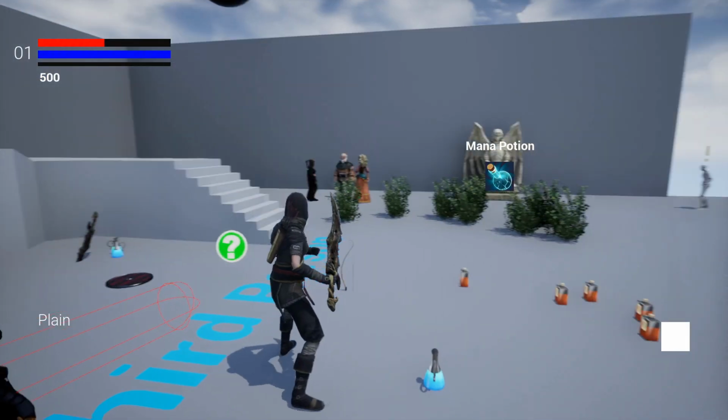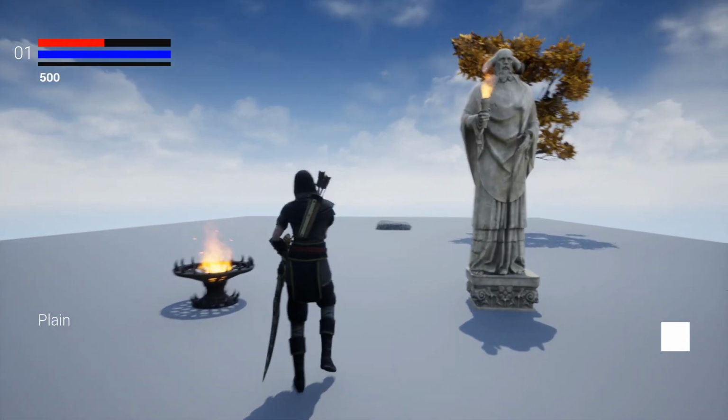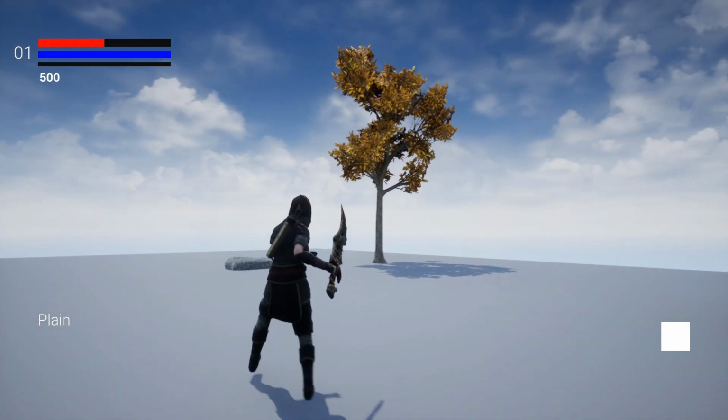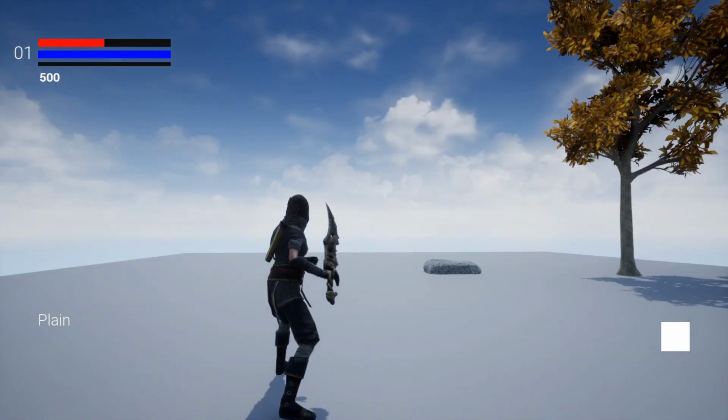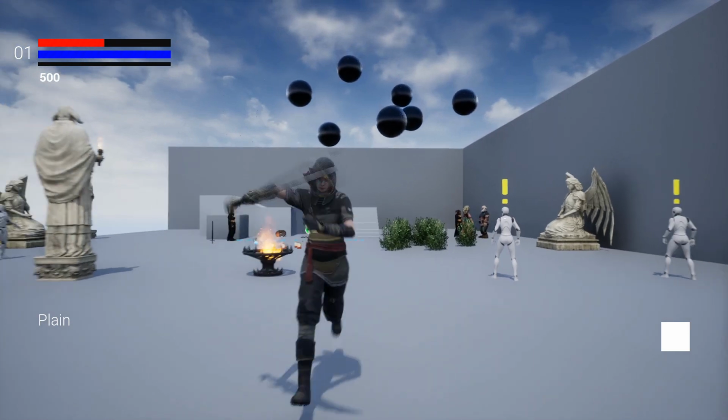You're okay. Alright, so in the next one we'll start working on that sprint feature so that she can run when she's like this. And then we'll start working on that hotbar. And then the next thing will be the enemy AI. I'm sure y'all are very excited about that.